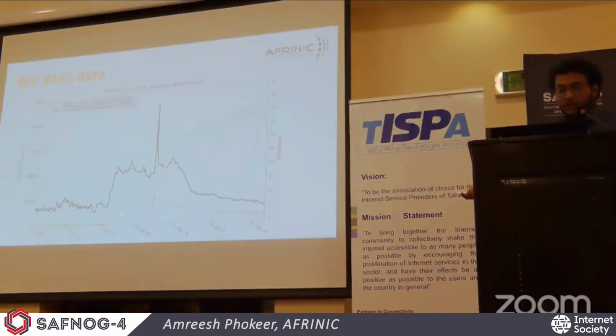If you see on the map here, the green line is the number of sources reporting the trust anchor data, and the red line is the number of sources reporting only the KSK 2010.